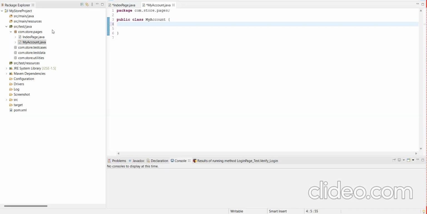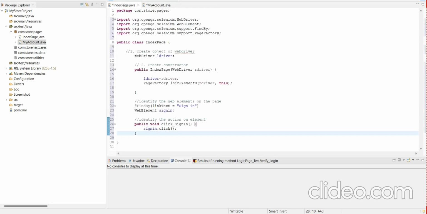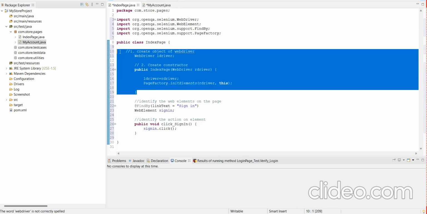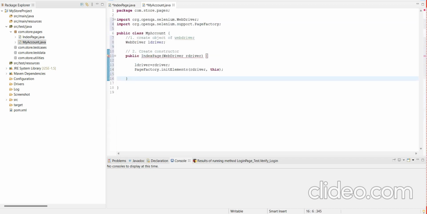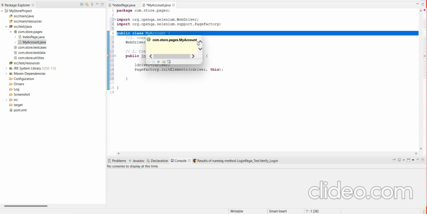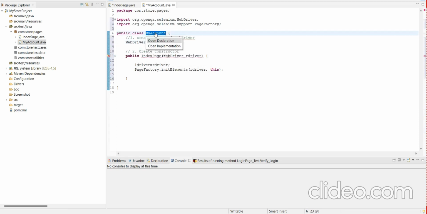As we created the My Account page, there will be the same code for the WebDriver object creation and constructor creation. So we are copying this code here. But the one rule for the constructor is that the class name should be the same as the constructor name. That's why we are creating the constructor with the class name.